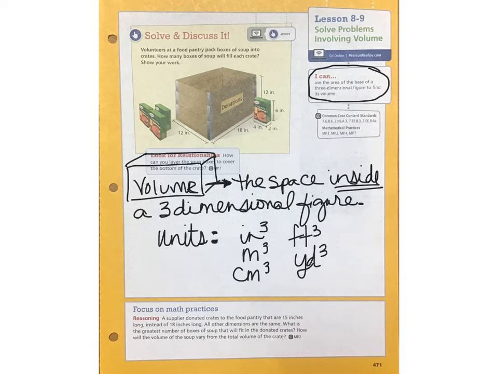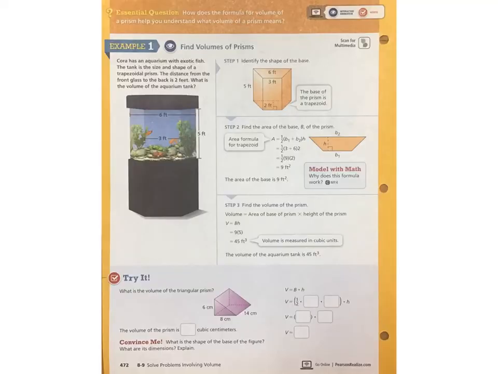Recall that the volume is the space inside a three-dimensional figure, like a box. And also, when we measure volume, remember that your units will have a little 3 next to them, as you see here in these examples, because you have 3 dimensions that you will be multiplying to find that volume. In this lesson, our focus is going to be solely on learning how to use the volume formula.